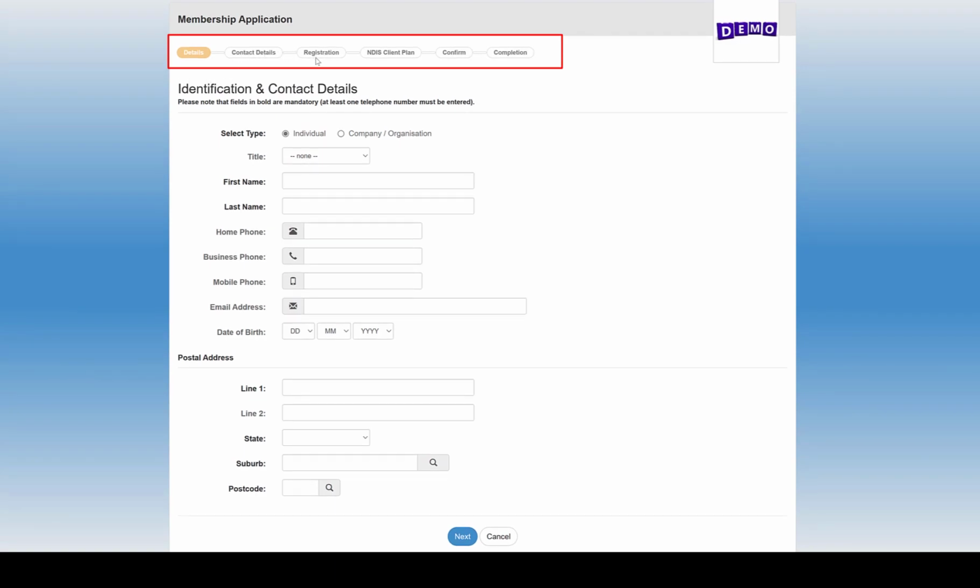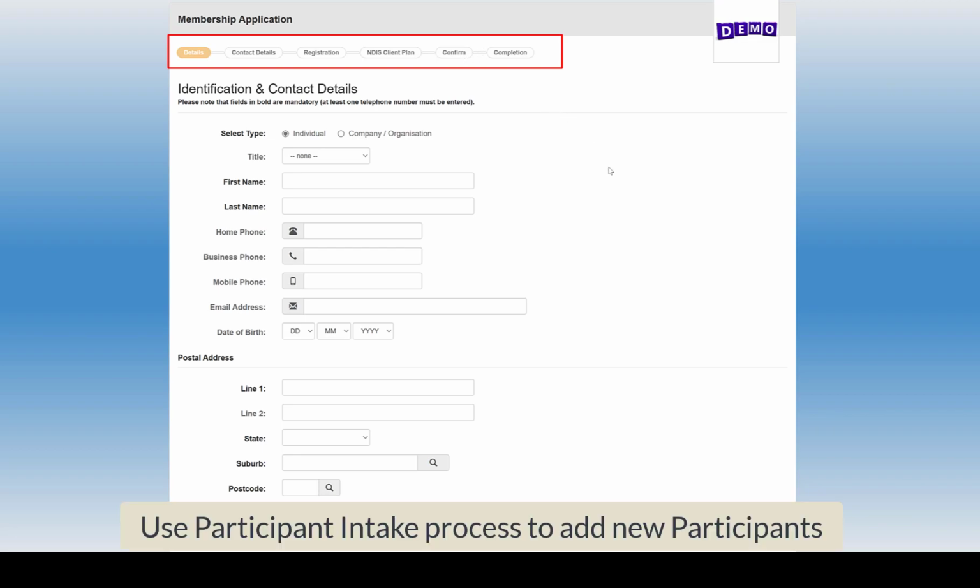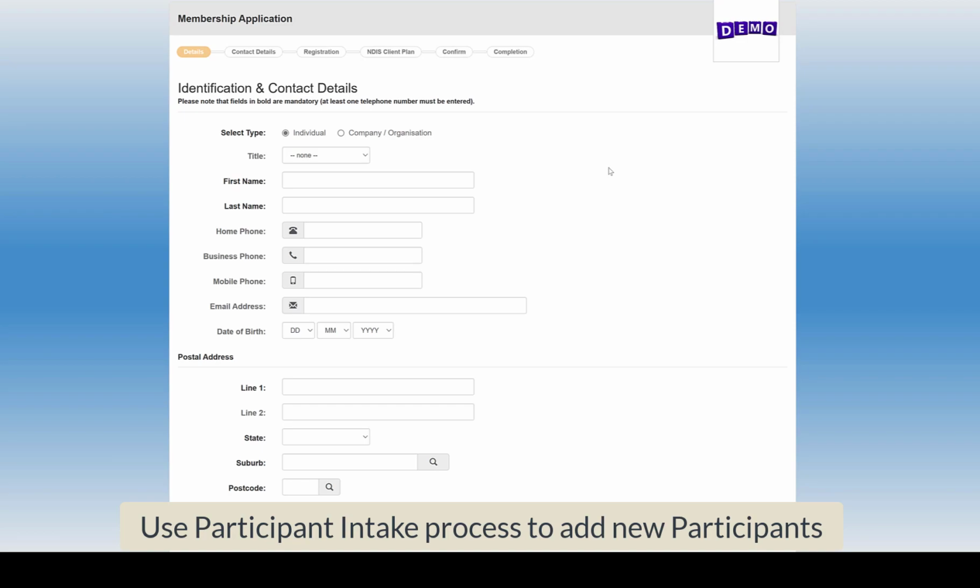At the end of the process, a new participant record will be automatically created in Foxtrot and be ready for use. While you can create customer records and other contacts very easily using other methods, it is recommended you use the participant intake process for adding new participant records. This will ensure that all critical data is collected. It will also enforce a standardized way of entering new participant records into the system.